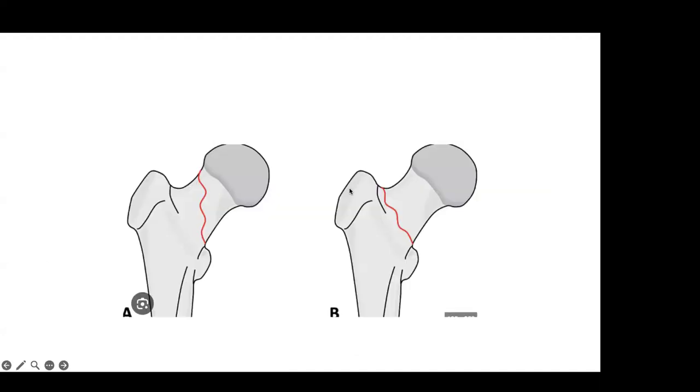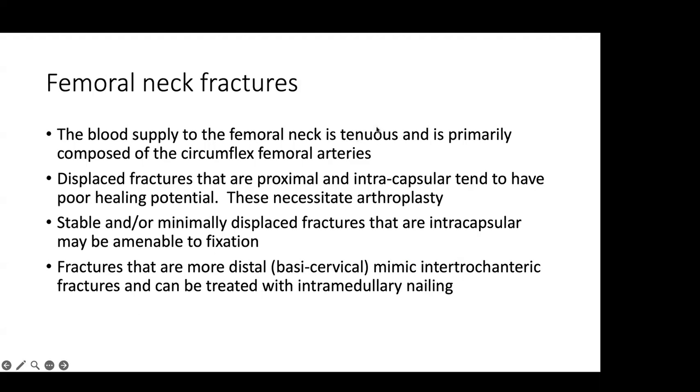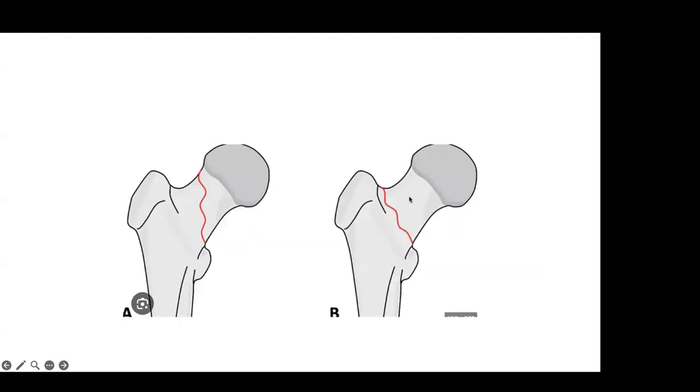The only thing is, in some femoral neck fractures, there's something called a basicervical femoral neck fracture. The blood supply to the femoral neck is very tenuous, and it's composed of the circumflex arteries. These arteries run intracapsularly, anteriorly and posteriorly, and they're very intimate with the bone. So when the bone breaks, the arteries tear. If you've ever done an anterior hip with me, you know how close those arteries are to the capsule. So usually when there's a fracture, those arteries get torn up.